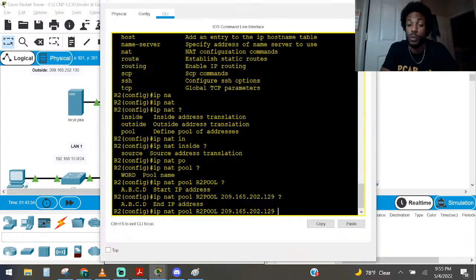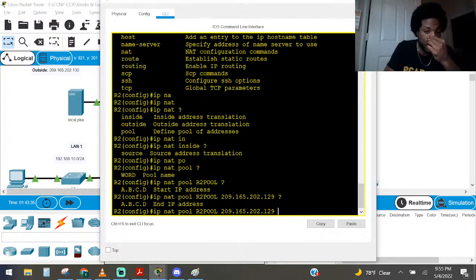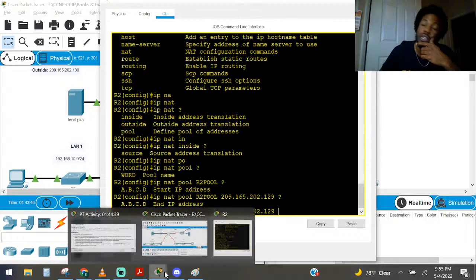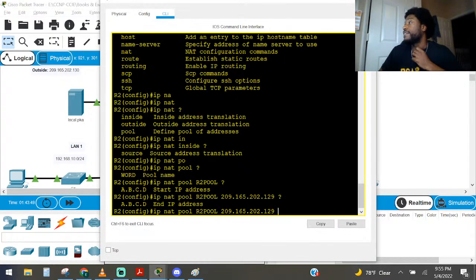Is it the last usable that you have to do here? In this case, if it's /30, there are only two usable addresses, right? So 129 and then the ending address will be 130, if I'm thinking that correctly.